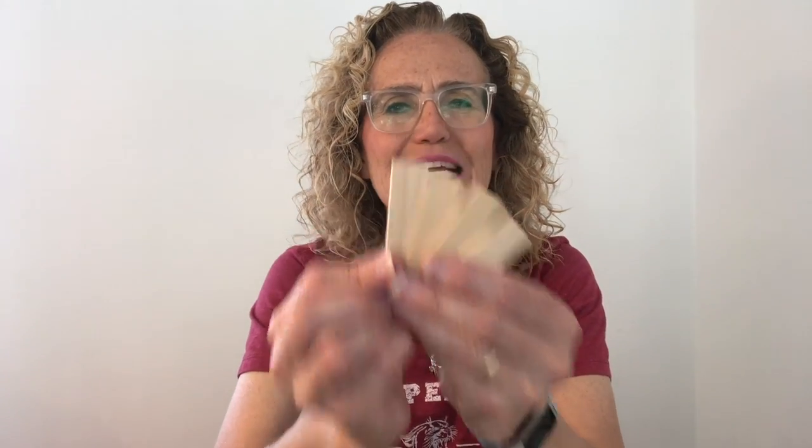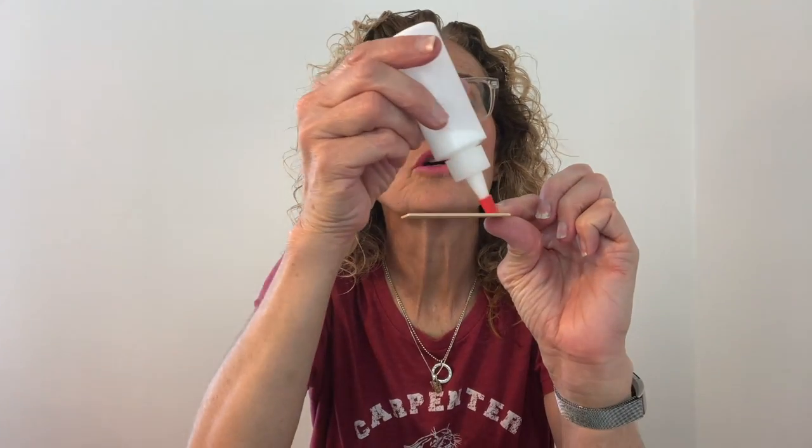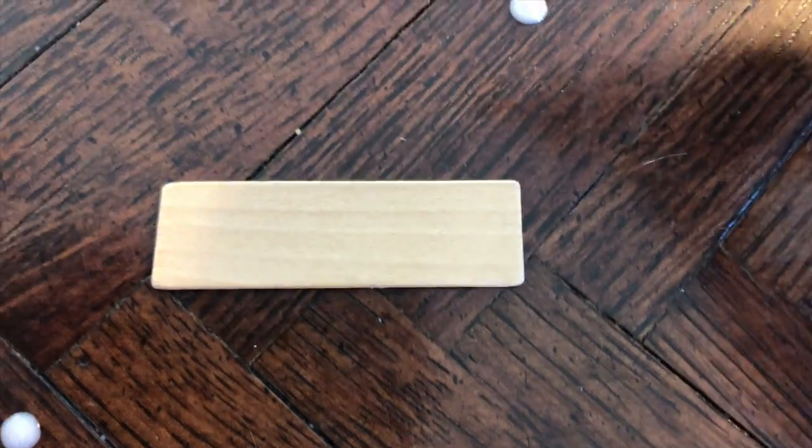But what could I do to keep them stuck together? Because as soon as I let go, they'll slip off. What can I add to my sticks to make them stick together? Some glue. I'm going to get a little bit of glue and put some on the wood, and then put another piece on top and then some more glue. Watch how I'm going to do it. Here's the wood and now I'm going to put a little bit of glue.